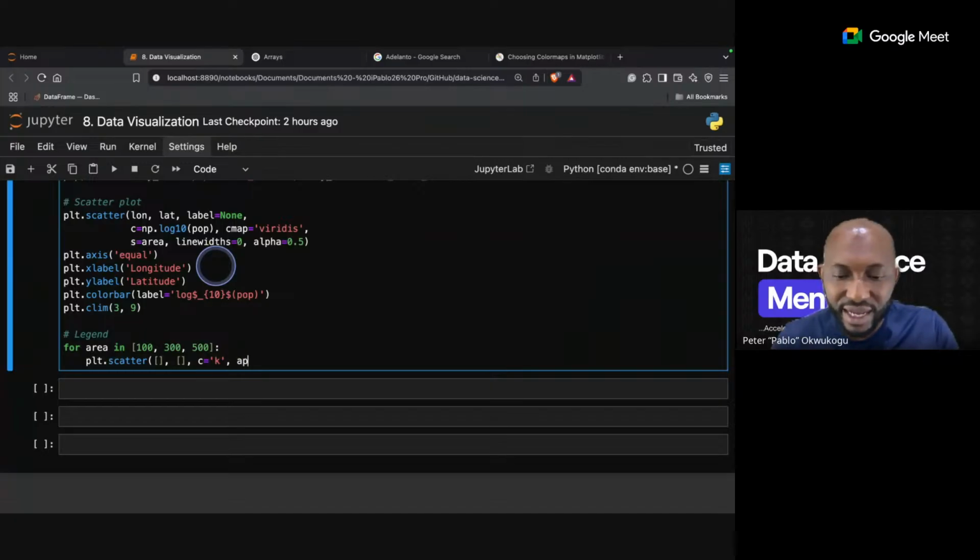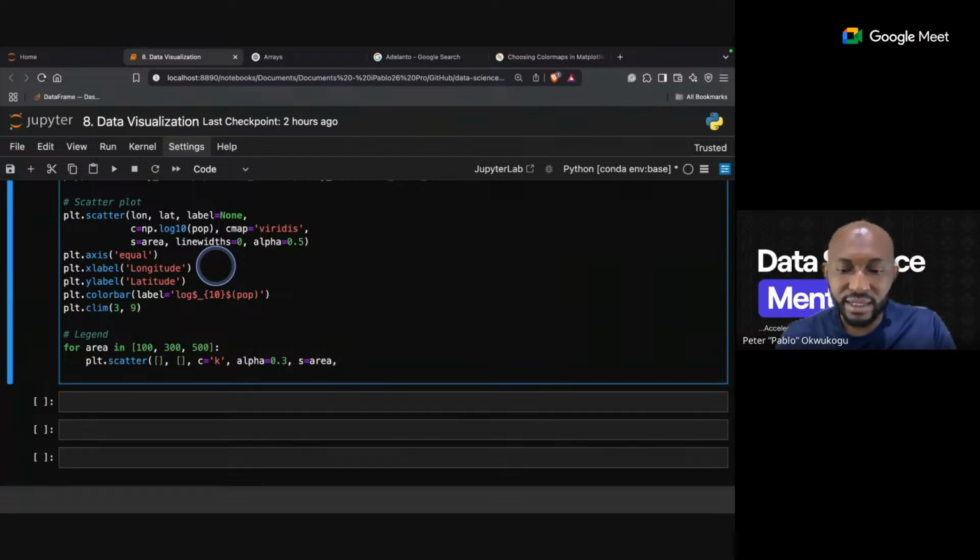And then we have an alpha, and alpha is going to be 0.3. Transparency, typically important. The color in here is going to be the area, and then the label in here is going to be the string of whatever is in the area.